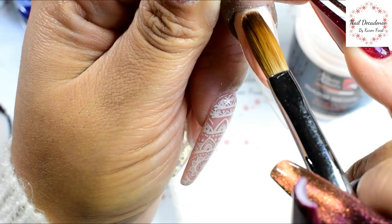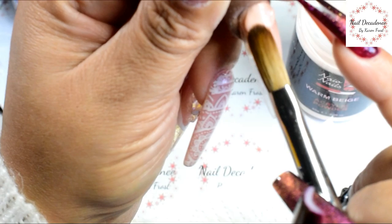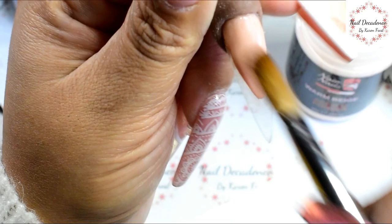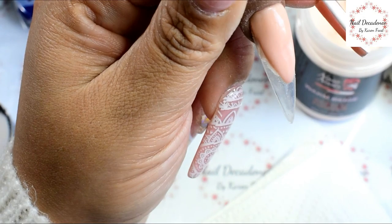I've tried really hard to keep the camera in focus - it does go out of focus at some points and I'm sorry. I've changed the settings on the camera and everything, so it's better than the last one. Most of it is in focus, which is a marked improvement. I don't have any camera experience so it's all a bit technical for me.